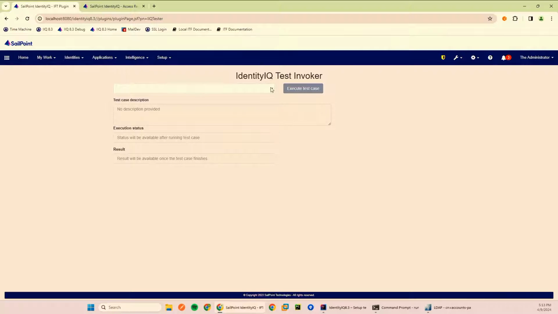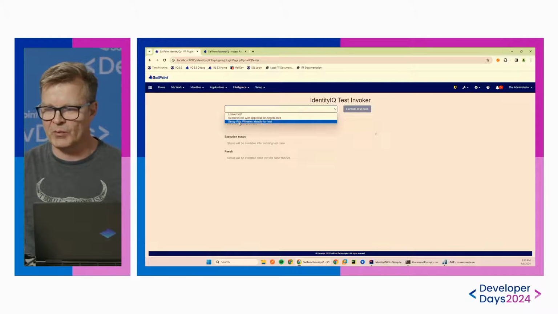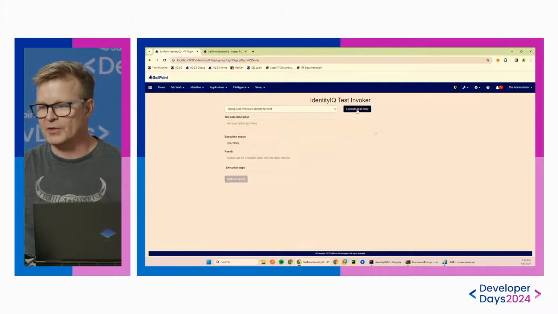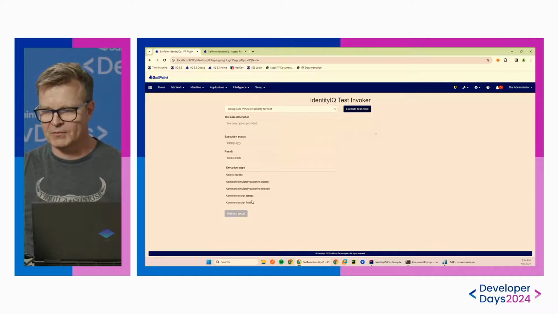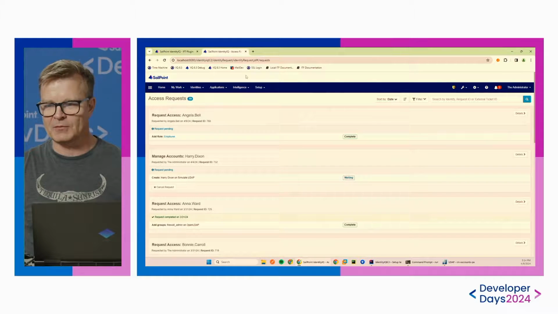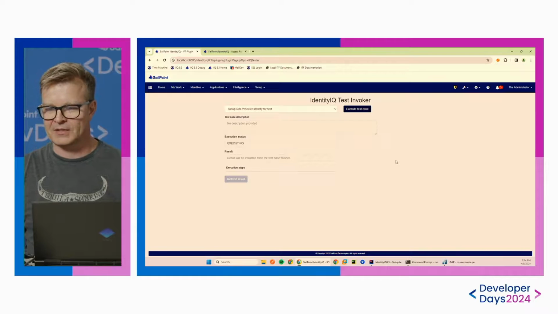And you can select the test case, and you can basically even give it to the business people that are testing and tell them, hey, there's going to be a test case here. It's going to be called Setup Rita Wheeler Identity for Test. And you can run the test case from GUI. So every time you actually want to do the manual test, you can now do the manual test. And then if you make a mistake, you can come here and then execute the test case again.